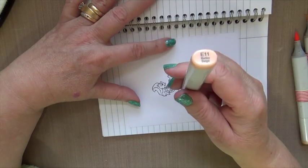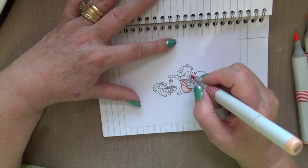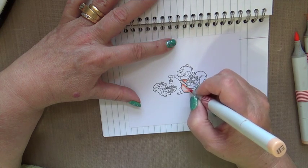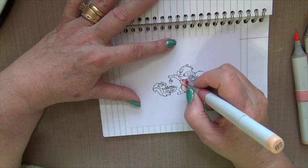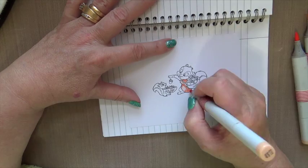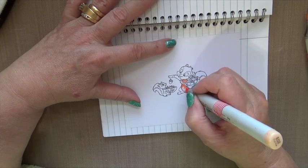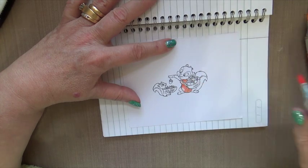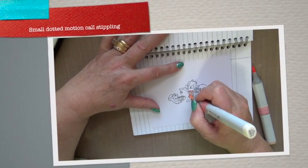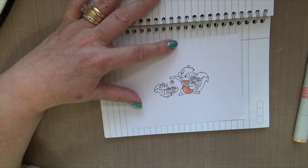If I'm happy with that, then I will go ahead and apply my darkest shadow for my short fur, which is E11, in any area where there will be shadow or your light source will not have direct access. And now I'm blending out with my midtone toward my highlight. It's a small area, so be very careful not to overdo it. And then lightly applying my highlight.